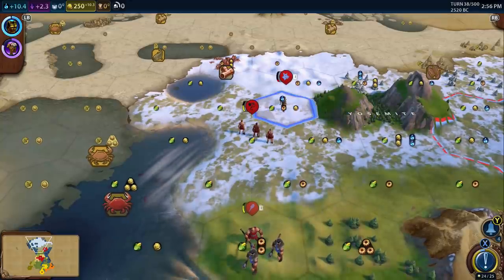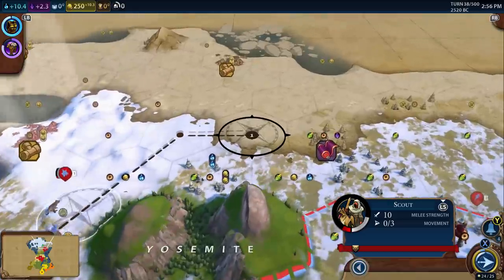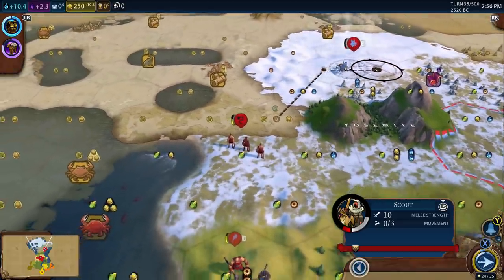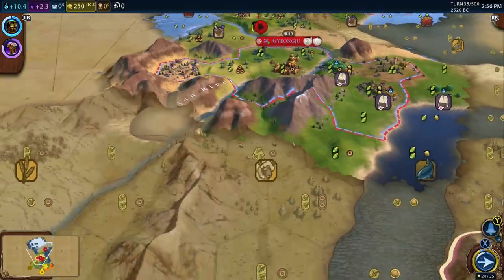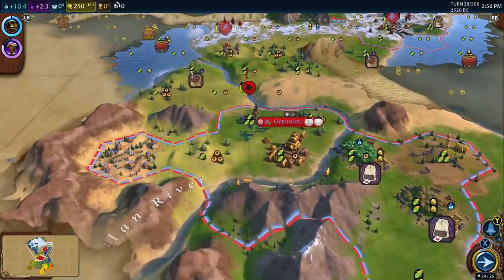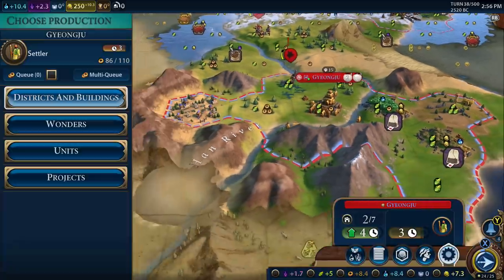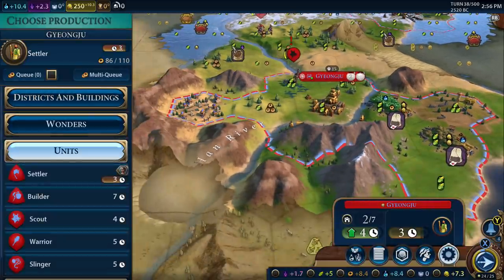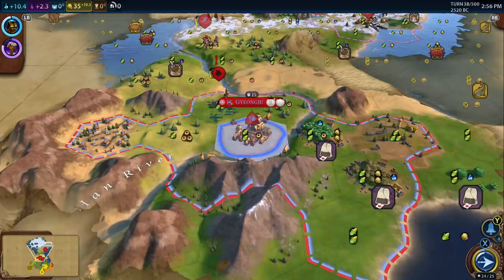I'm a bit worried about you, by the way. You maybe just run away from the slingers. We'll mob them up momentarily. There's a scout there as well. Shouldn't be able to do too much, to be honest. But, aha. Hang on. I've got a plan now. I've got a really, really nice plan. So, units, buy me a builder, please. There we go. So now I've got myself a builder.